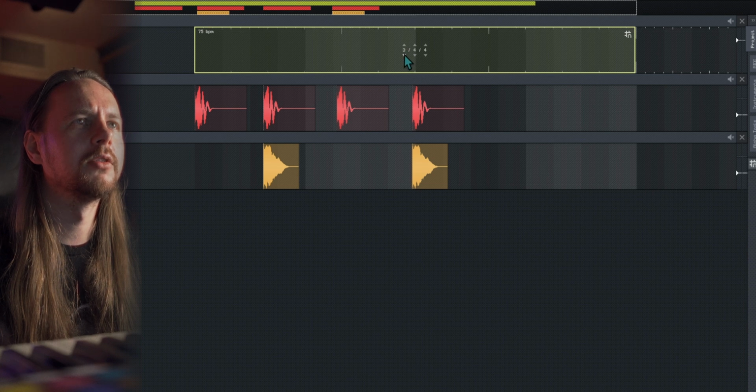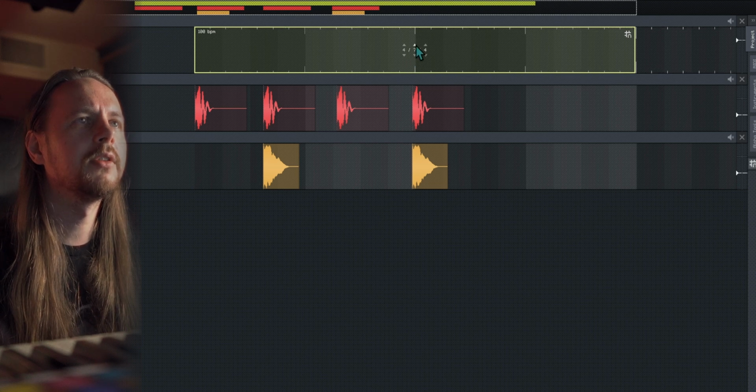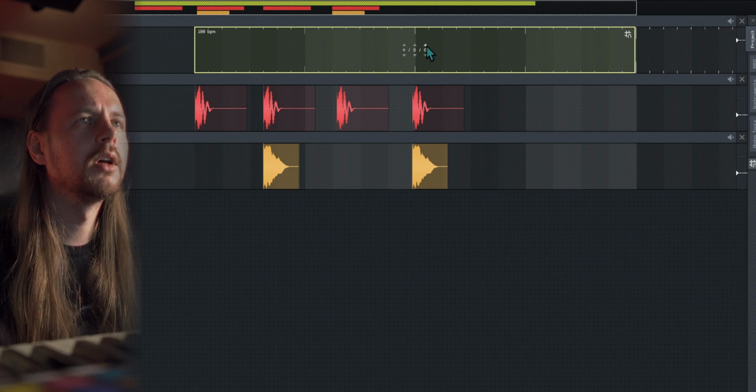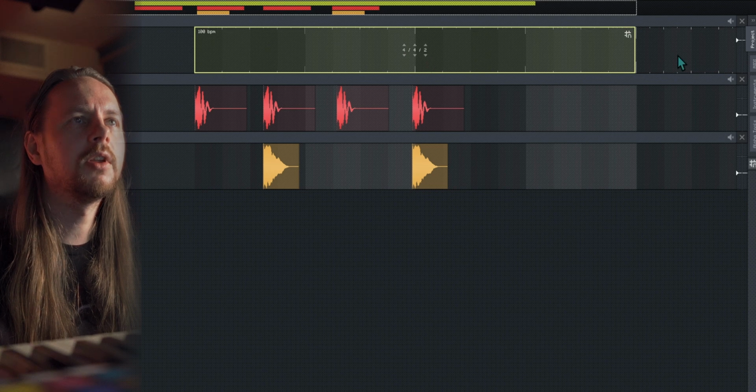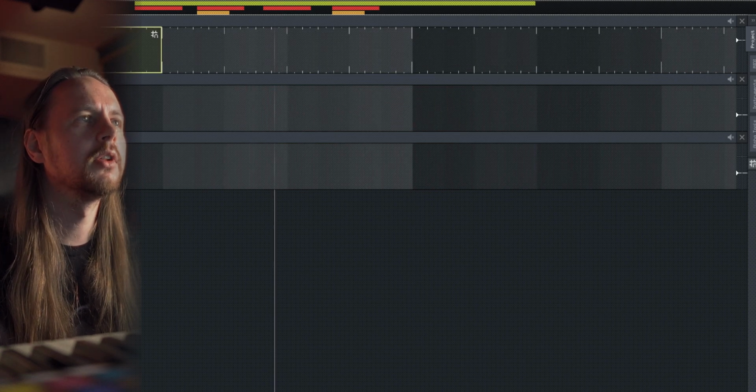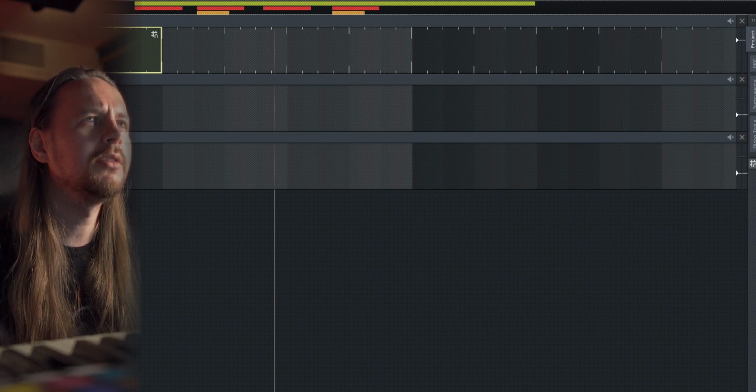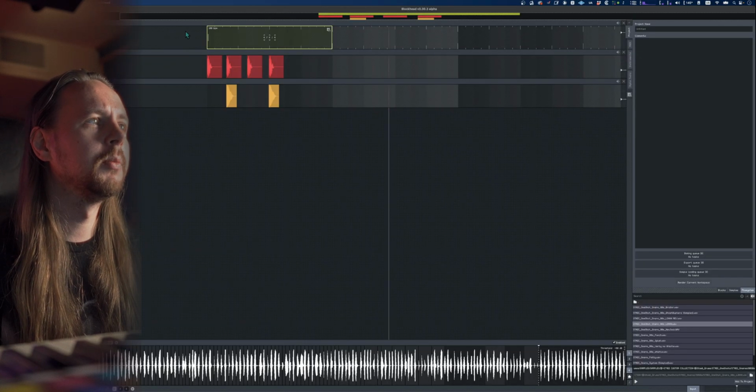I don't know how these values change. Yeah, that's 3/4, I think. 5/4. Oh, these are the subdivisions, I think. And then what's this? I have no idea what this fourth one is. Wait, if I go to 4, oh, it changed something over. It's the subdivisions for afterwards. Oh, I see. Interesting. Or I guess maybe it is. I don't know.